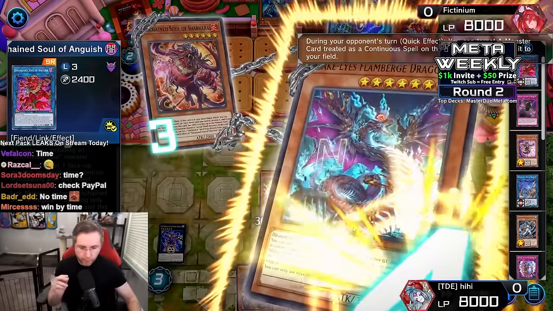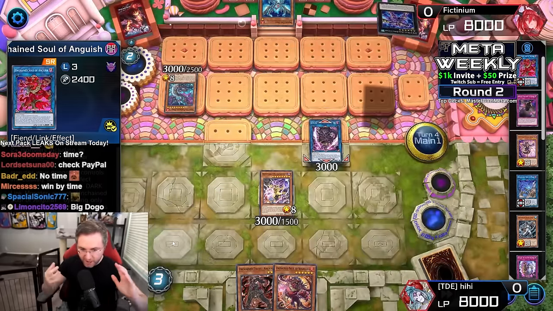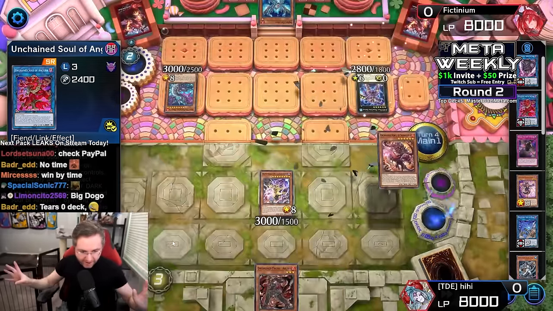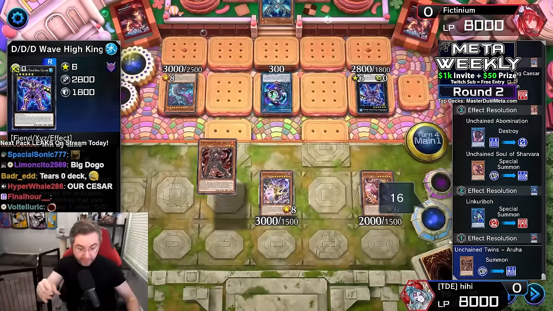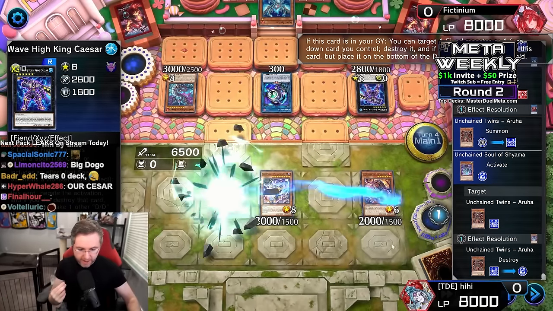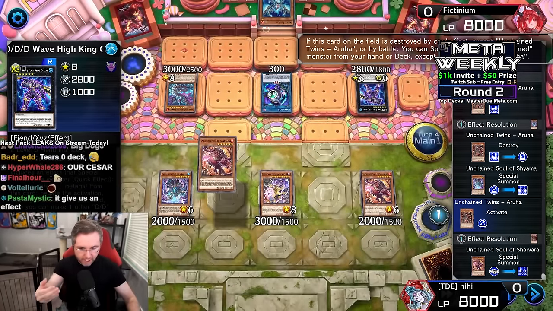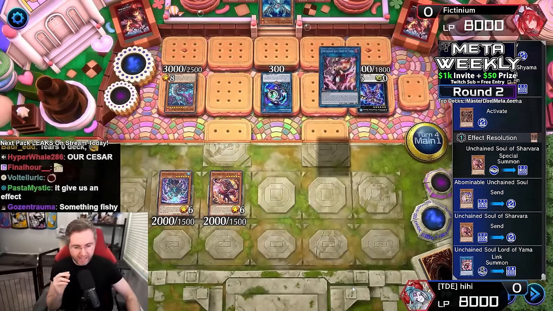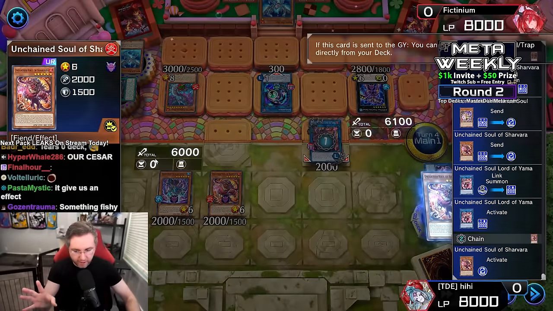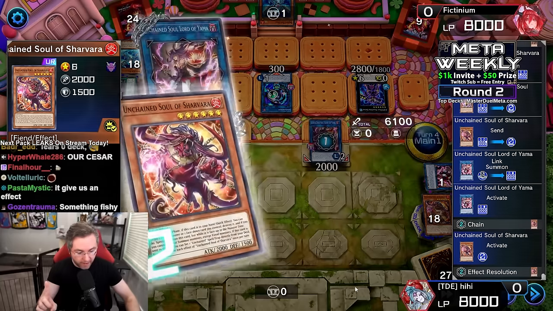Okay. We're going to chain Flame Burst to steal the High King Caesar, which has no effect. Zero effect here, but if we could get the Caesar into our graveyard, we could search for a Dark Contract. Shiyama's gonna pop the Aruha, which will trigger the Aruha to summon as the Shiyama is summoned from the grave. We're now gonna link this up into a Yama, which will search our deck for an Unchained monster, that is. We have used up our normal summon already.